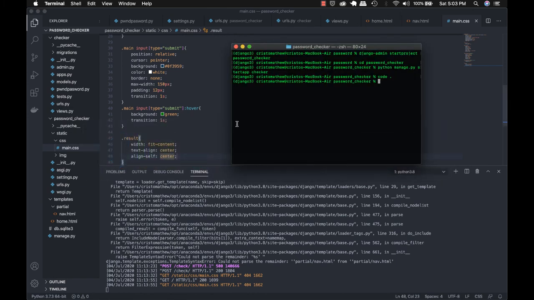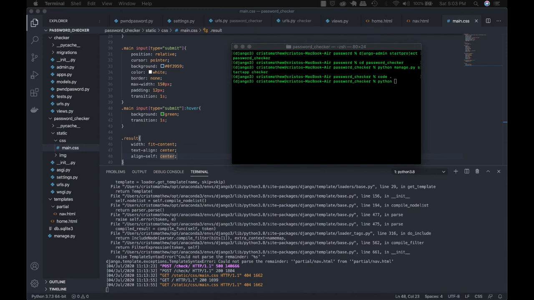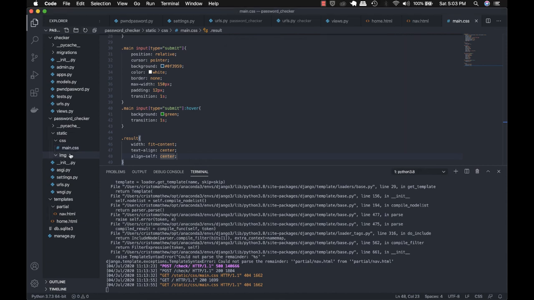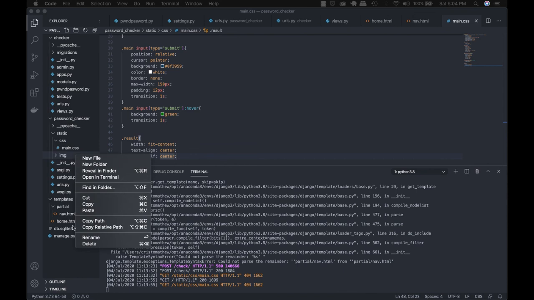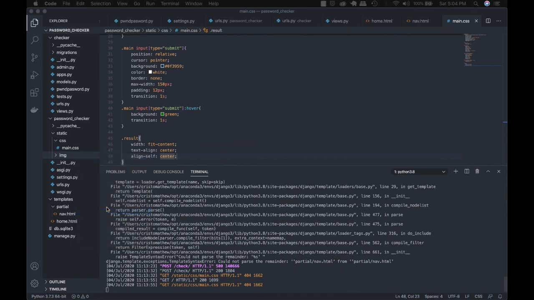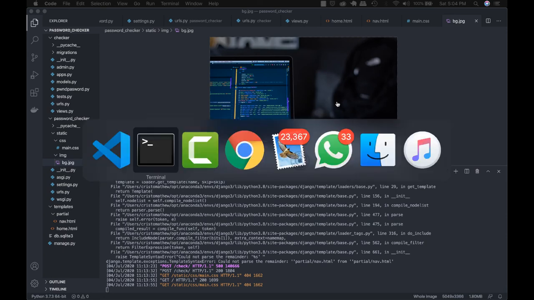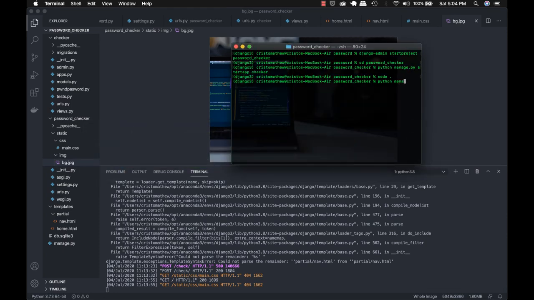Now we collect our static files. So for that we'll just download our image. For me, I have already downloaded the image. So for you guys, my bad, you can use any image you want. This is an image. If you search for programming, you will get it. Now just collect our static files, manage.py, collect static.